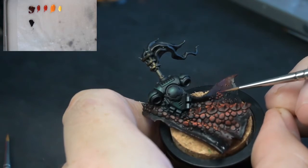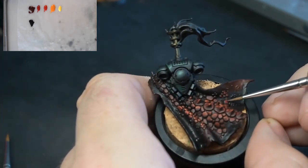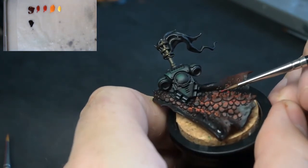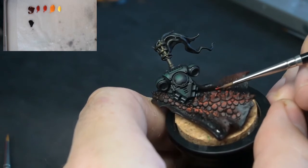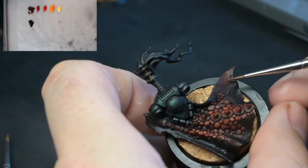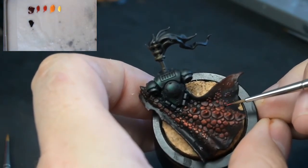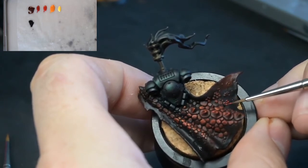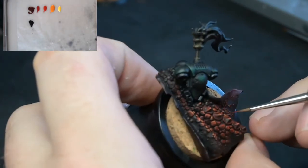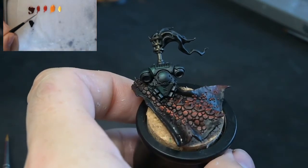Mephiston Red is a fantastic paint — it's got very, very good coverage, and the same with Evil Sun Scarlet. I would highly recommend, even if you don't like painting with Games Workshop colours, getting at least Mephiston Red. Because then you can mix in black to darken it down so you get that nice rich reddy brown, and then you can bring in a brighter red if you want to use the Vallejo ones — Blood Red is very good from Vallejo, just not quite as rich as Evil Sun Scarlet. You could also push this a different way and start highlighting with a pinker colour. If you look at the heavy metal version of this, they have started putting a little bit of bleach bone into the red and highlighting it a little bit more pink. Just be careful, because as soon as you do start mixing in bleach bone and highlighting it up just a little bit more pale, you do lose a little bit of the saturation.